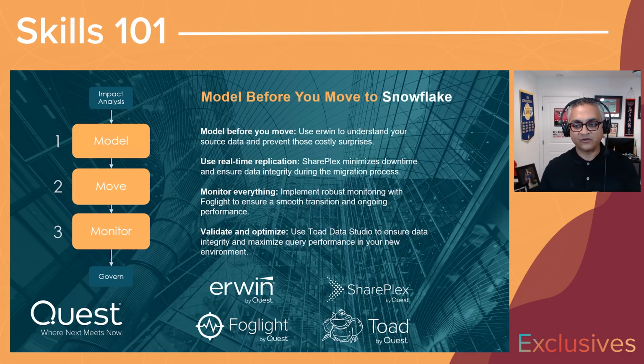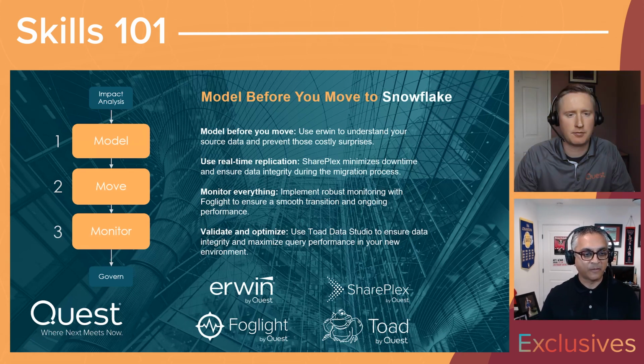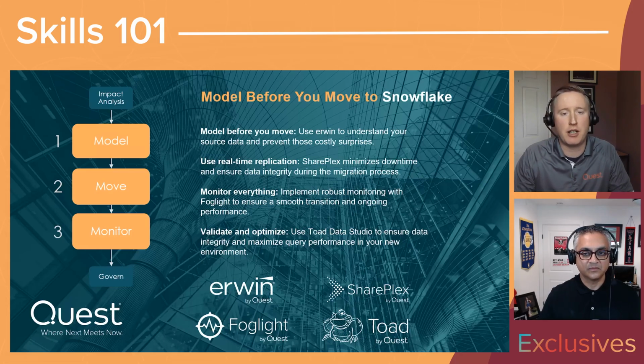You also notice that with Erwin Data Intelligence, your ability to create trust, ensure quality and reliability around the data, and democratize the data is there as well. And this model before you move approach isn't just a suggestion. It aligns perfectly with the best practices from industry leaders such as Gartner, Forrester, and IDC. It's about ensuring that your migrations are efficient, reliable, and ultimately cost effective.